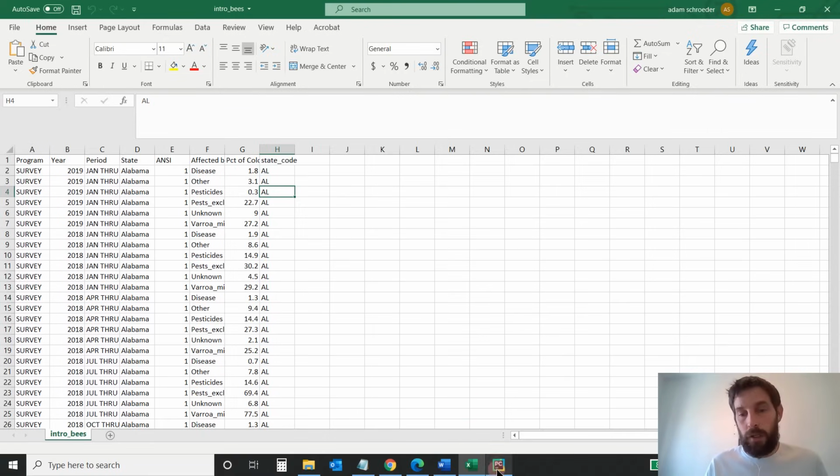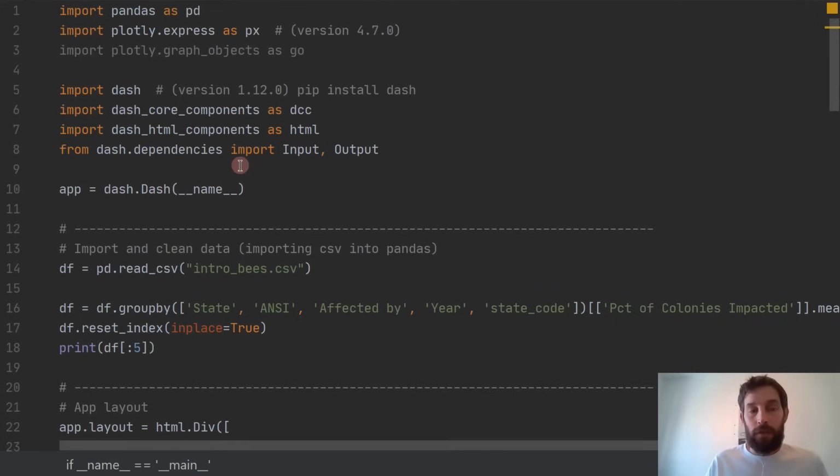So the code is right here, and this code is called intro.py. Below the video, just click on it. It's in my GitHub. Go into the GitHub, download this, and open it so you can follow along. So this intro.py is inside the Dash introduction folder. Make sure that your CSV Excel sheet is also inside the Dash introduction folder so we can actually read it from there. If not, you'll just have to create a path here instead of just the string.